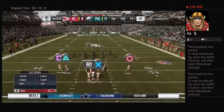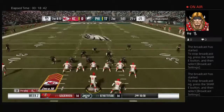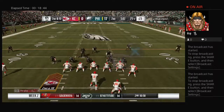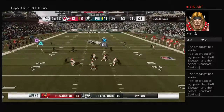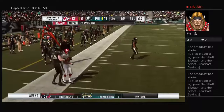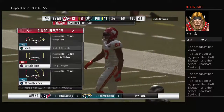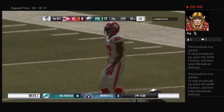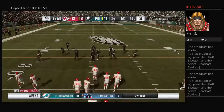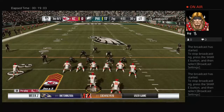Line of scrimmage, again the 25, second and 10. Second and 10, it's Ryan again. Sideline throw, it's complete. And a nice job there of keeping the toes inbounds. That catch good for 5, it's third down. The Chiefs on third down, just 1 for 3 thus far. This will be 3rd and 5.